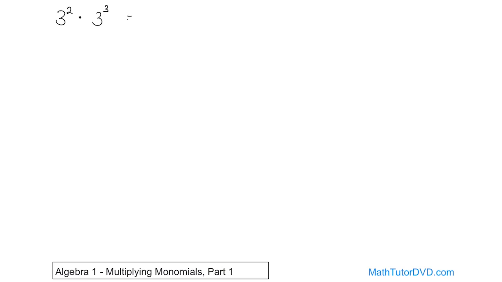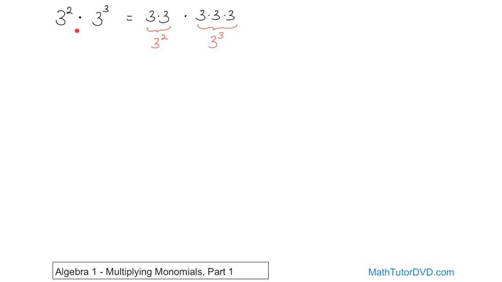Well, if you think about it, the first term, the 3 squared, is 3 times 3. So we're just going to write everything down explicitly. This is 3 squared, and we're now multiplying it by 3 times 3 times 3, which is 3 cubed. So when we write something down like 3 squared times 3 cubed, what's really happening is 3 times 3 times 3 times 3 times 3. We write everything down as exponents to save space.